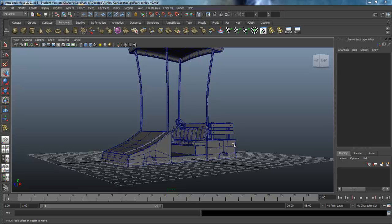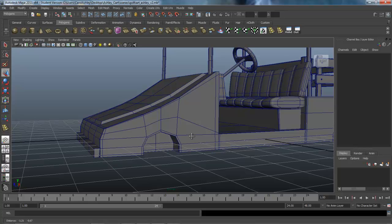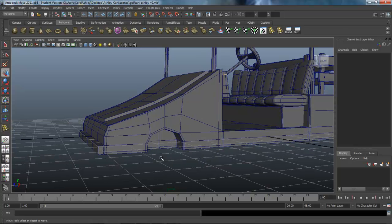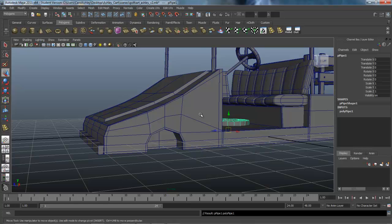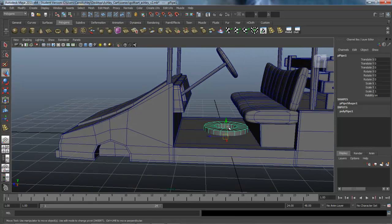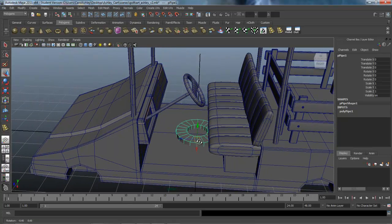Alright, in this lesson we're going to be creating the wheels. We're going to start off by making the tire first and then inserting a hubcap. So under Create, we're going to use a polygon. Let's go with the pipe here. And I'm going to work with this just like I did with the steering wheel. We're going to leave it at the origin here.